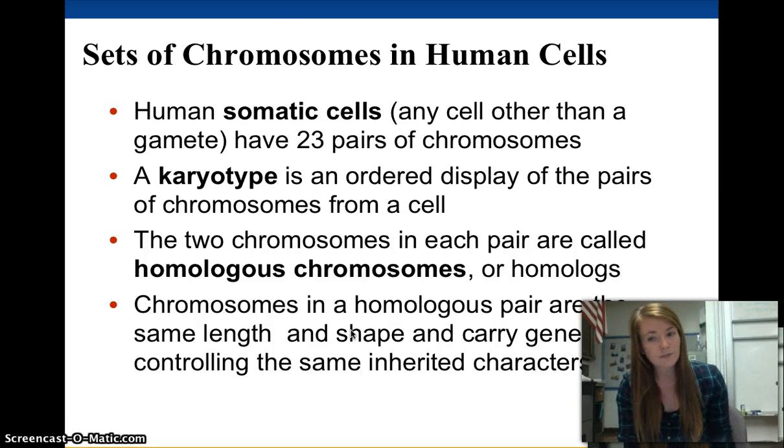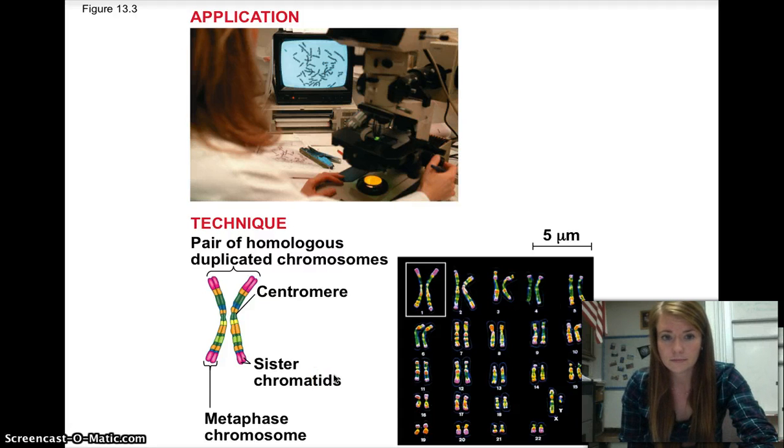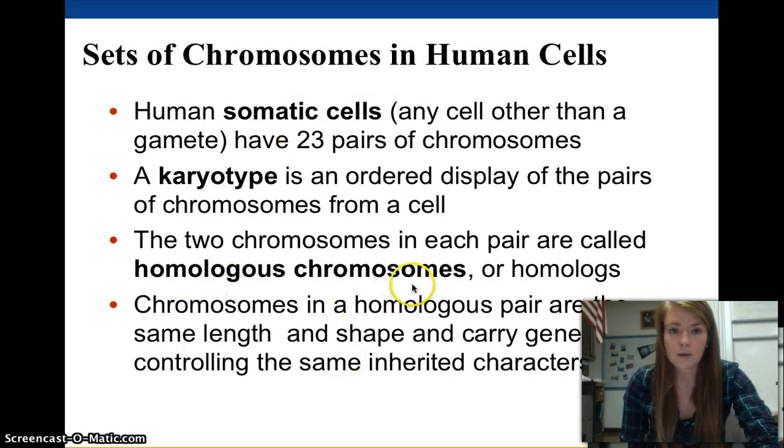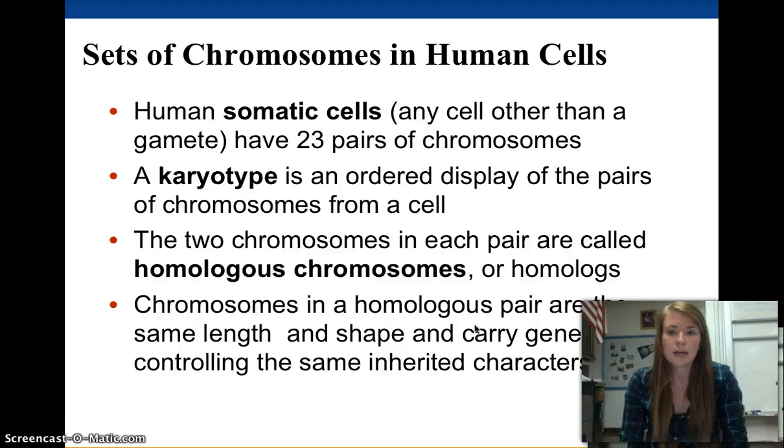And we can actually identify what these chromosomes look like based on how long they are, where their centromeres are, and different bands of different information. And so a karyotype is when we take these and we look at them in a picture and we identify which ones are which. So this right here would be a karyotype. You can see all 23 chromosomes laid out, and you can actually see the chromosomes themselves.